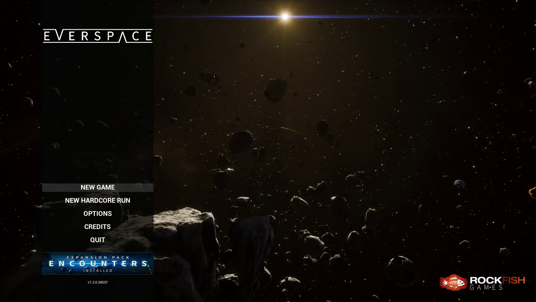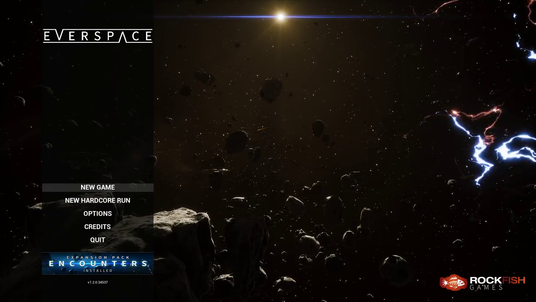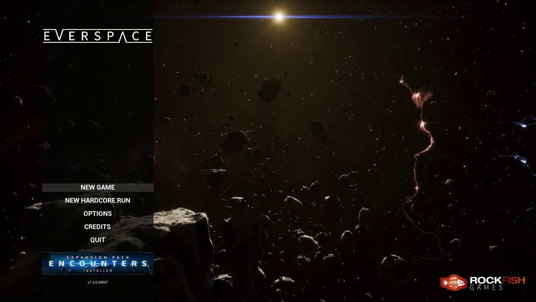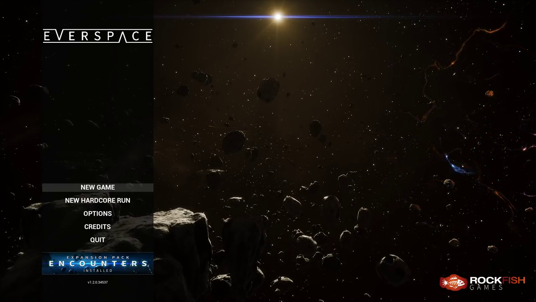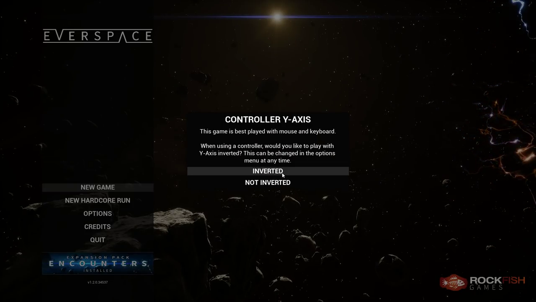So, Everspace, if you're not familiar with it, is a roguelike space sim, but it's optimized more like a fast-paced shooter. It uses mouse and keyboard, even though it does have HOTAS support. We're going to be using mouse and keyboard today, and we're going to go through the story and the tutorial.